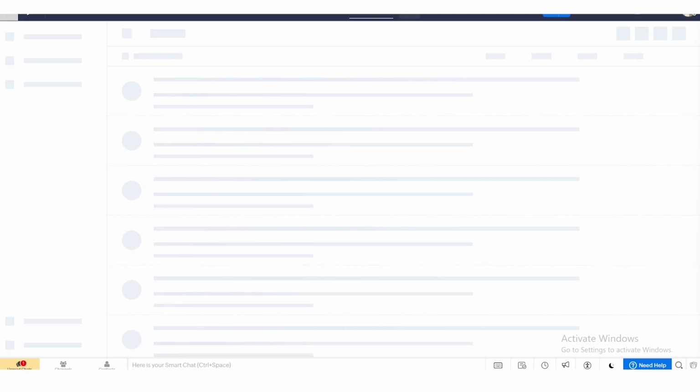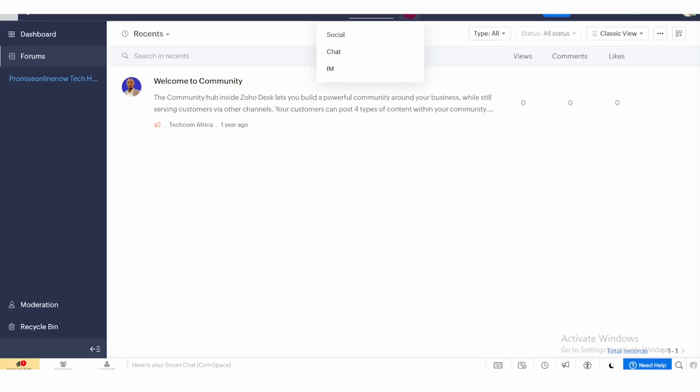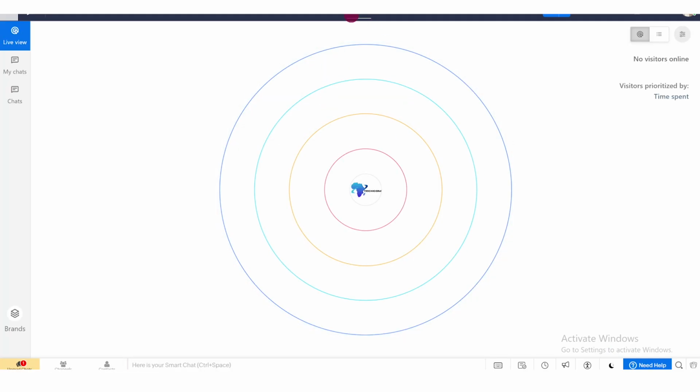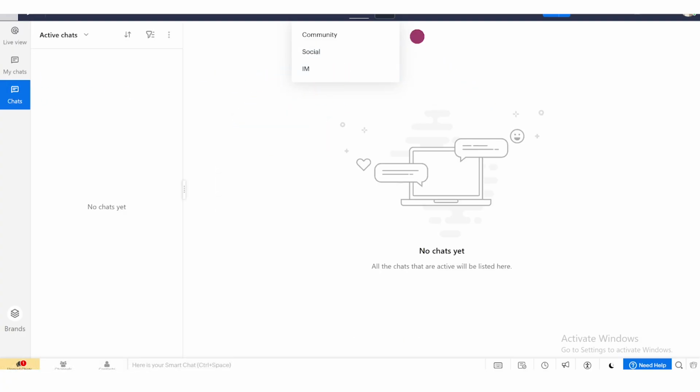Okay, then we have the community section here. As it implies, community, right? This is where your own community is, where you can collaborate with other team members as well. And the other sections here, we have the socials, chats, and IM. That's instant messaging. So your chat works well if you want to integrate with Zoho SalesIQ. SalesIQ is the live chatbot you can add on your website to engage clients and also collect leads from them. So once you have that integrated, the chats you have so far on that, you can see those chats here. So that's the idea of the instant messaging, right?